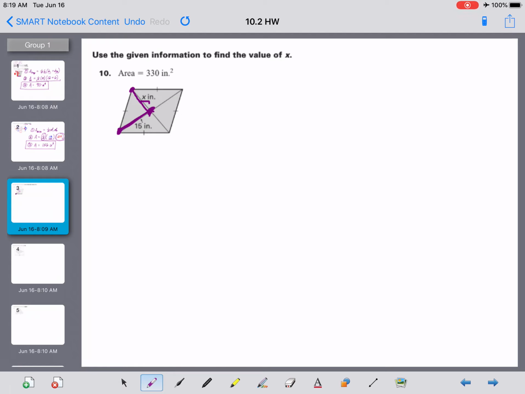All right. Now, in a problem like this, they've given you the area. So this is different from what we were doing in the last 2 problems, but they've asked you now to come up with the value of X. And this is where the 3-step method is really important, guys. If we start with the formula, that kind of provides us a roadmap. Now, by the way, looking at the figure, I see 1, 2, 3, 4 congruent sides. That automatically makes this figure a rhombus. So they didn't tell you that, but you had to deduce that on your own from the diagram.